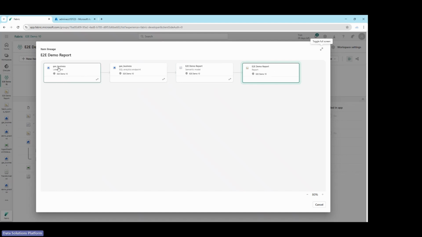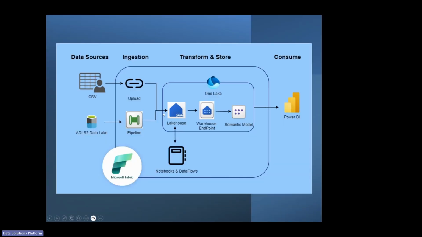And so if for some reason you're working with this data and building a report, and you want to have an idea if there's some transformation that has been done, you can easily come back to this Lakehouse and take a look at what transformation has been done. All right, so that's really what I wanted to show us on this part. So we've concluded that demo. I believe you got it.